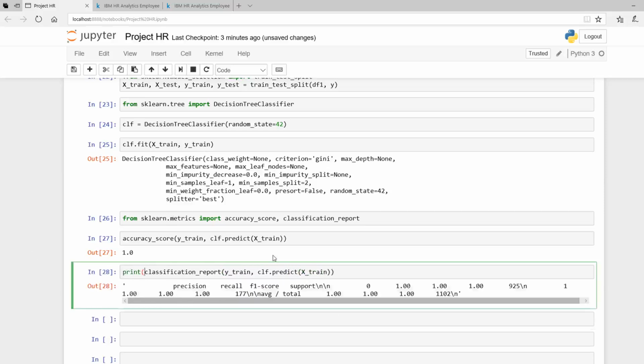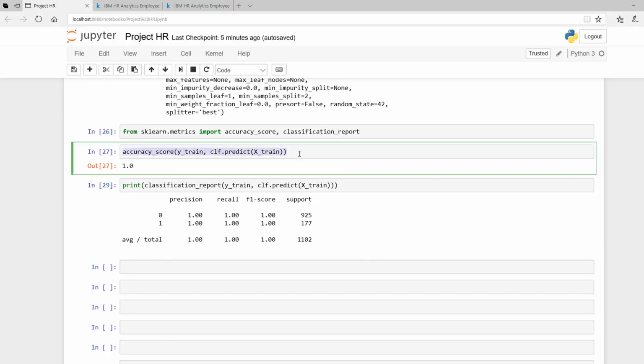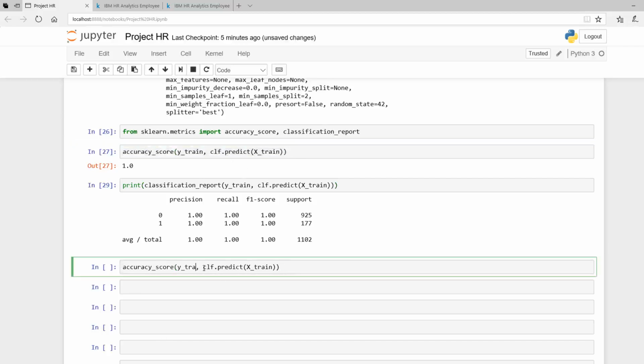Let me see if I can print this so that it's a lot neater. When we look at the classification report, it's all perfect score. That's really quite impressive. The next thing we want to look at is, it has done really well in sample. How well does it do out of sample?